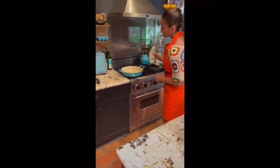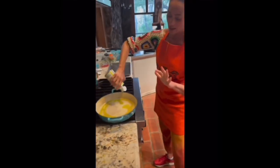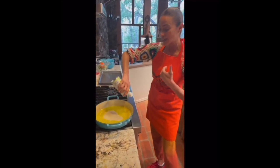She's putting the oil in the skillet, which is what I'm going to do. You know, I'd like to use my deep fryer, but I'm going to pan fry the chicken today. So she's putting the oil in the skillet, avocado frying oil, okay?